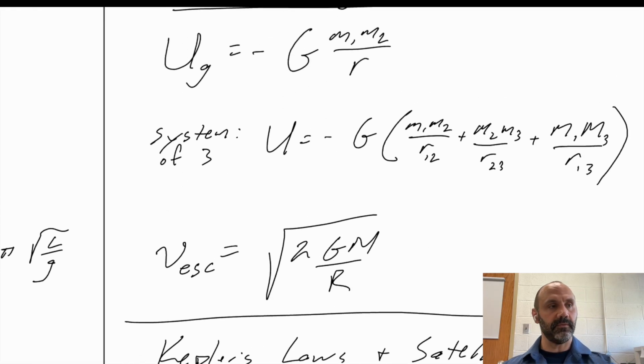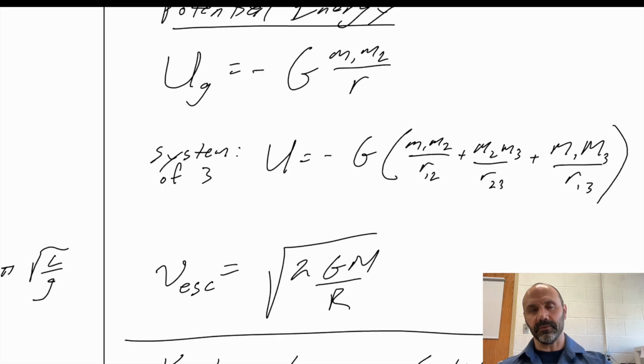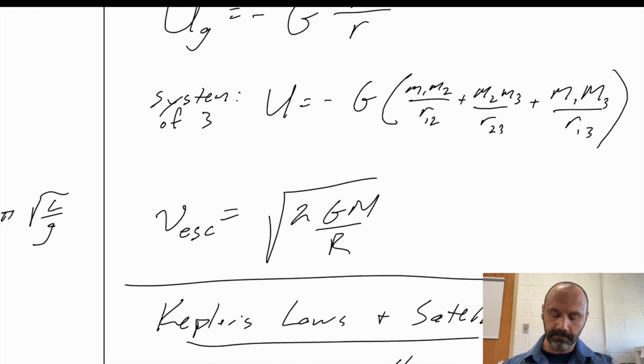Escape velocity. Okay, if you were to fire something off from the surface of a planet, at what velocity would it have to be to reach all the way to infinity, right? To get so that it reaches zero kinetic energy at infinity, or when the potential energy is zero. Again, I go through the derivation for this in the original lectures, but the escape velocity is radical 2 GM over r, that's GM over r, so I call that the gamer. We see that other places as well, but square root of 2 GM over r.